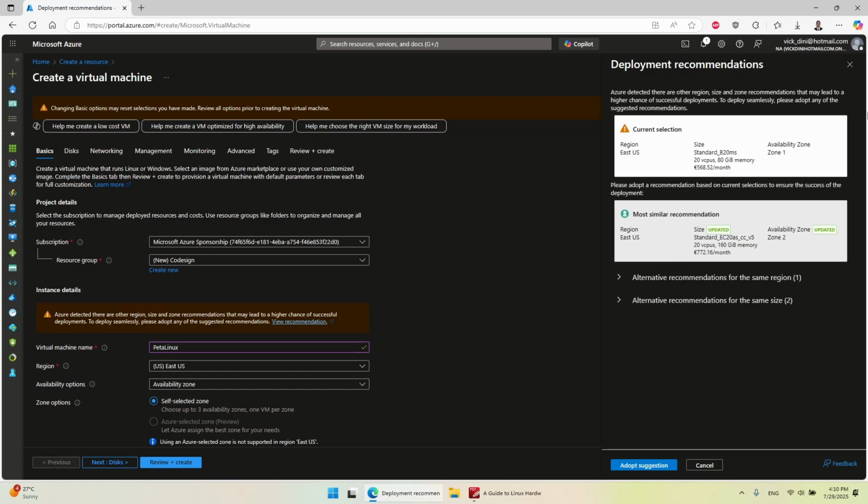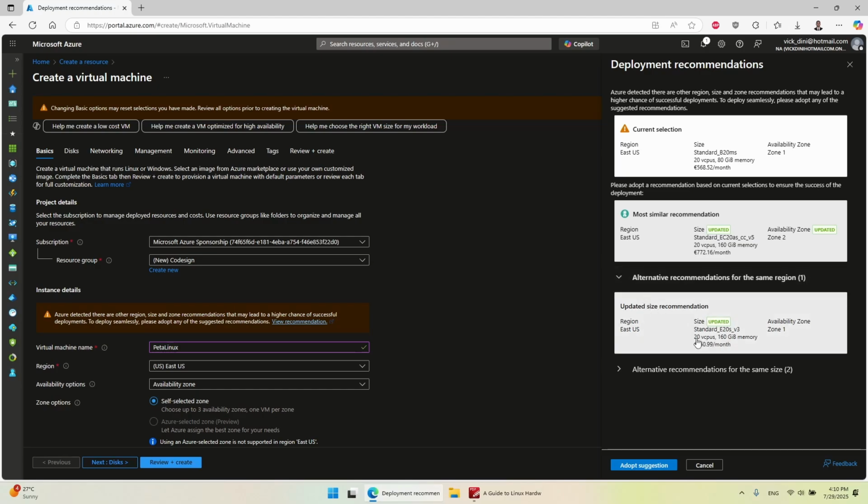And on the right panel, we can see we have several recommendations. One changes the virtual machine size that goes from B20ms to EC20as. If we choose alternative recommendations for the same region, we'll see the E20s v3.